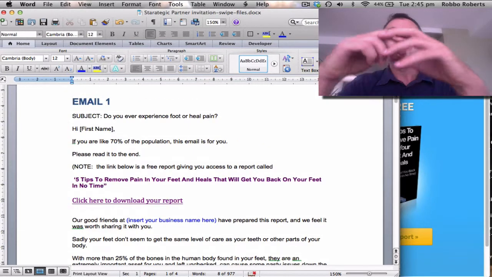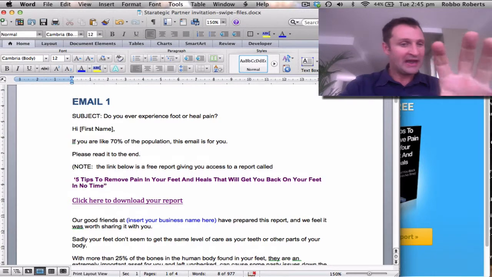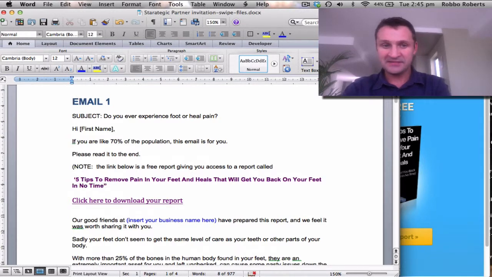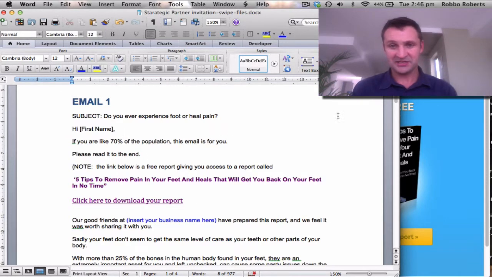The whole idea is you need to make their life as simple as possible. So you write the email copy for them to send out to their database. They just have to press send. They might modify it slightly. You write the subject for them, and you'll see the subject here. Then you write the reasons why their audience should download the report, and you make it as simple as possible. I'll take you through the links shortly.